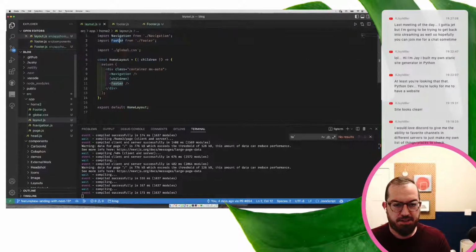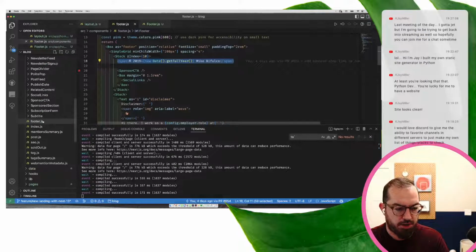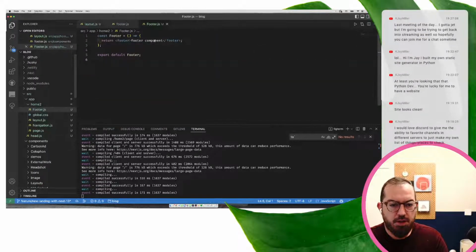Some of this stuff is nice and easy to port over. Let's go into my new, oh, this is lowercase footer.js. That's funny.